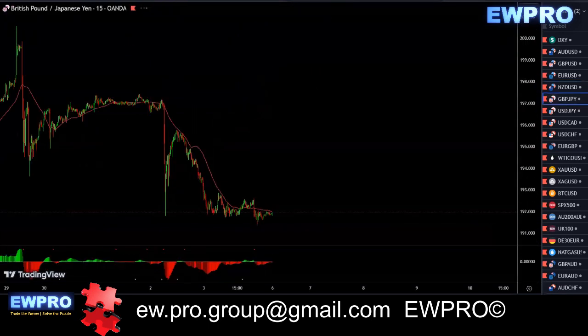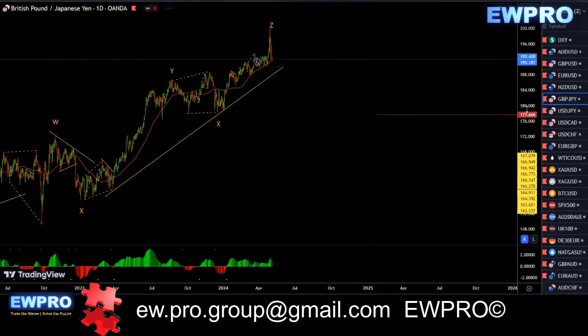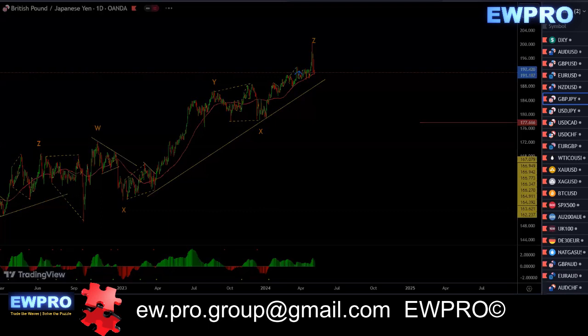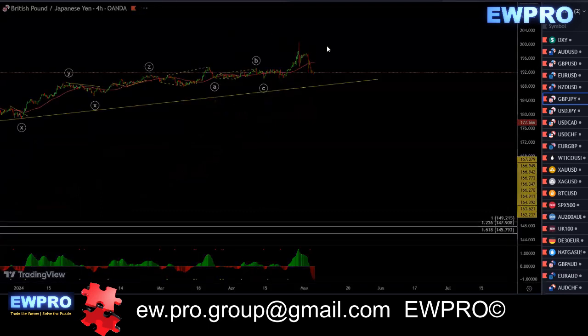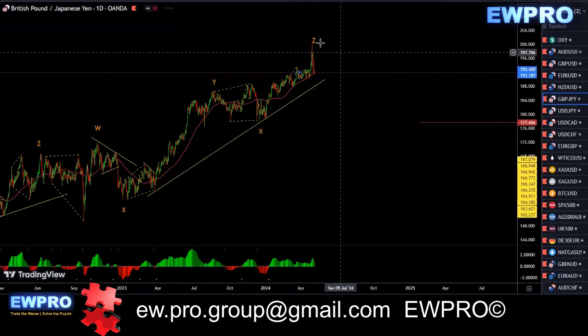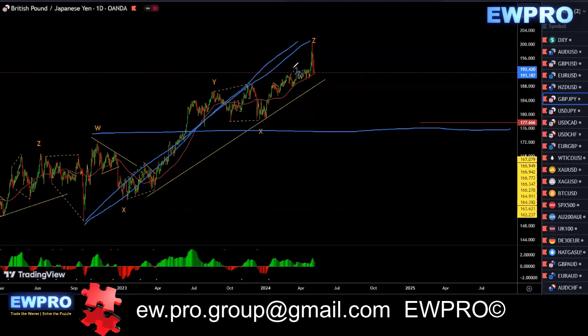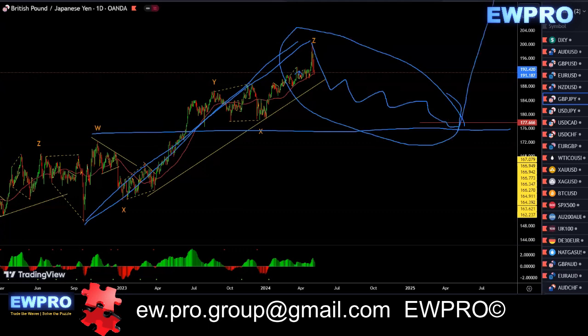UY, we're only looking for sells on the daily. We've got the 5 up. We've got all that bearish divergence. So like I've been saying for quite some time now, I'm only looking for sells. And I'm looking for around a 50 fib retrace of this. So I'm looking for some sort of a larger correction in here, and then possibly more upside.